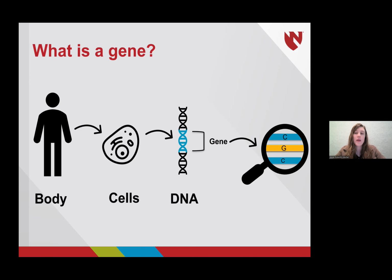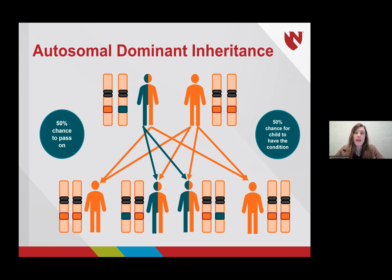So most of the time, individuals only need one copy of their 2 copies of genes to have a spelling change to see an increased risk for cancer. This is what we call an autosomal dominant inheritance pattern. So in this diagram, we have 2 individuals at the top with both of their copies of one gene. So we get 1 copy of a gene from mom and 1 copy from dad. And so one parent has 2 working copies. They're spelled like we expect, and so they're protecting us from cancer.